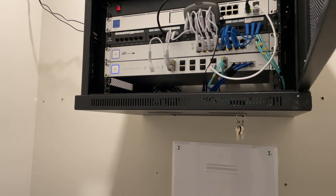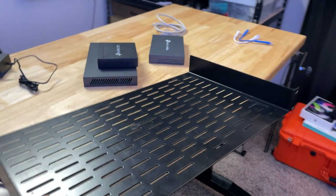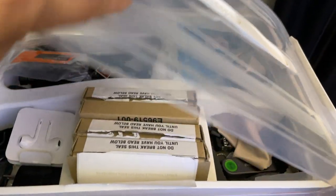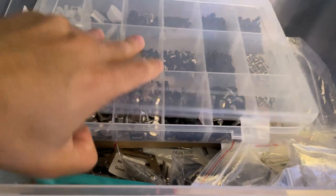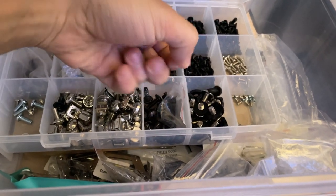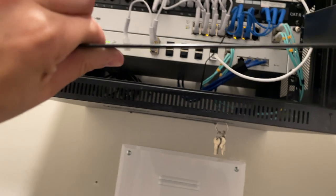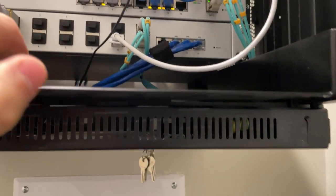Maybe we can do that somewhat quickly in this video. Let me grab the shelf — we need that, and the cage nuts are in there, so we just need some screws. Thankfully I have tons of those. I think we only need two, not all four. Alright, let's walk over there. I don't know if I'll be able to do this one-handed — let's see if I can get this shelf installed. I can get it in one-handed but I don't know if I can mount it correctly one-handed. Looks like I'm already stuck on some cables.